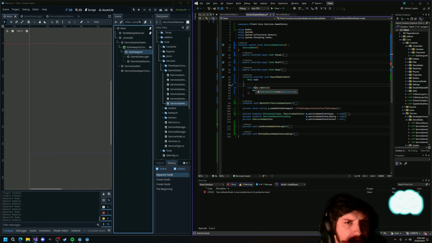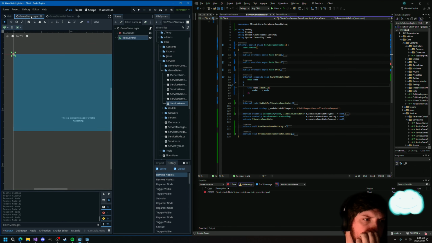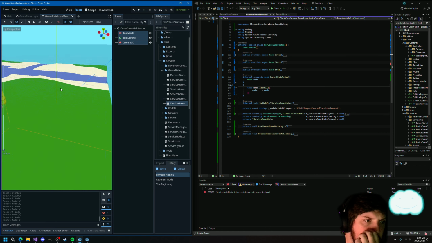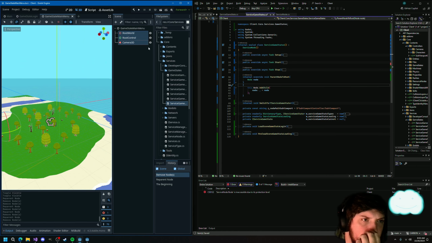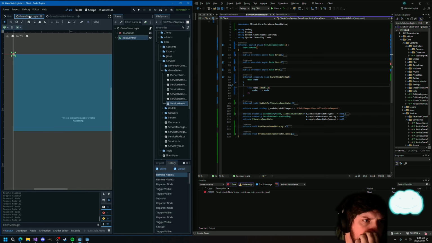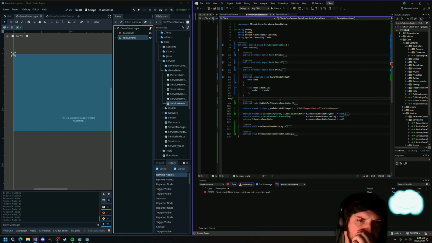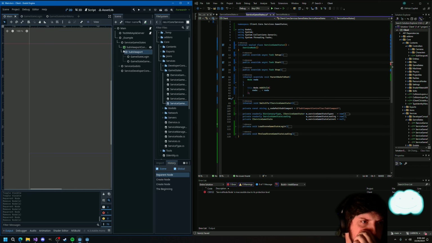That would eliminate this. I think we can remove that. I think we could just get rid of the sub viewport.